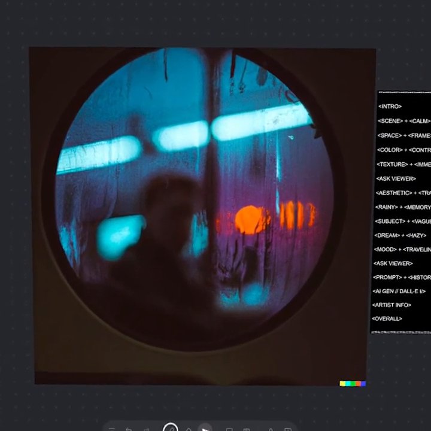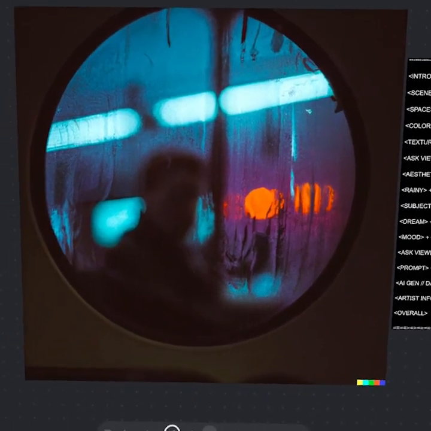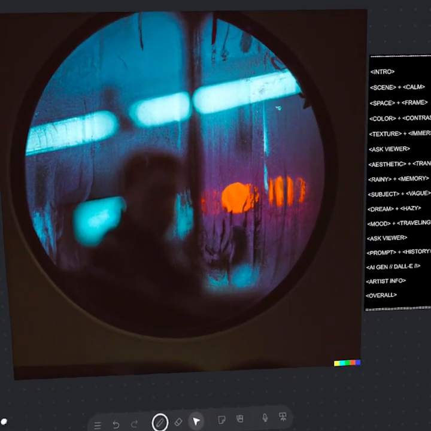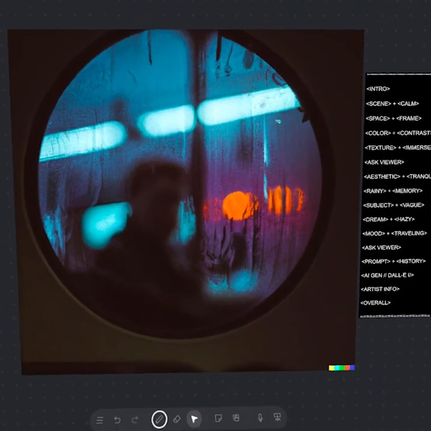So at first sight, we see what appears to be a lone man staring outside of a train window. You'll notice it is no doubt a calm introduction to this very tranquil composition. You may notice, of course, the placement of this subject within center right. We see this oculus or this window framing and containing our subject within. Not only does this, of course, draw our eye within the work at hand, but it really focuses that as well. So it's incredibly important here.